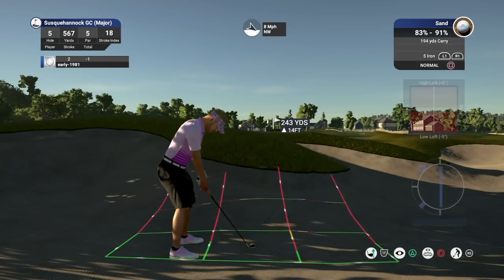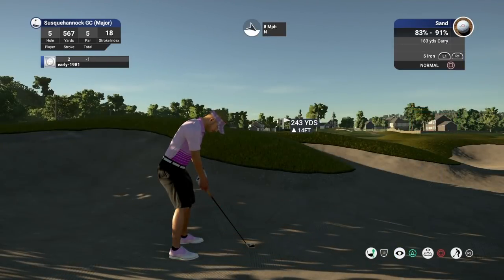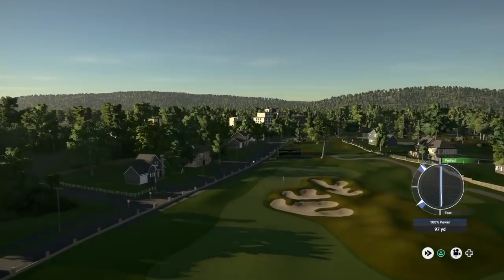5 iron. I think that's a bit of a gamble. Let me have a look. No. We'll come back down to the 6 iron. I don't think the 5 iron's worth the risk. I'm sure I've got enough loft to get over the lip of this bunker here and back into play. Get up, stay up. Played that well.